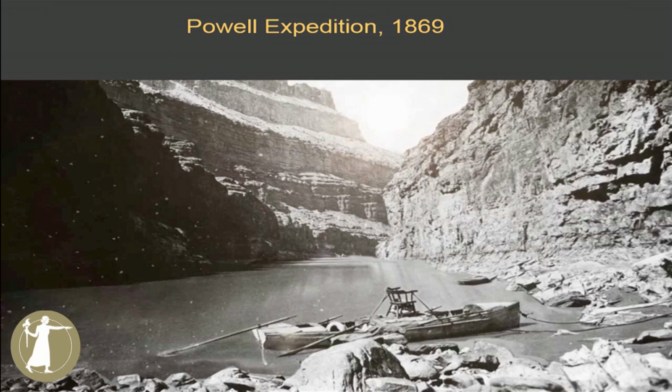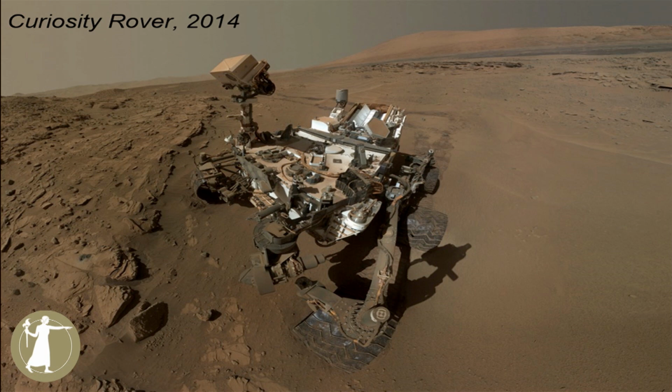And they took thermometers and chronometers and notebooks and pencils and cameras and tried to do the best job they could. So now this is what we've got on Mars. The Curiosity rover, for $2.5 billion of your money. This is what you get. Six-wheel drive vehicle. She's been operating on the surface of Mars for 2 years at this point.